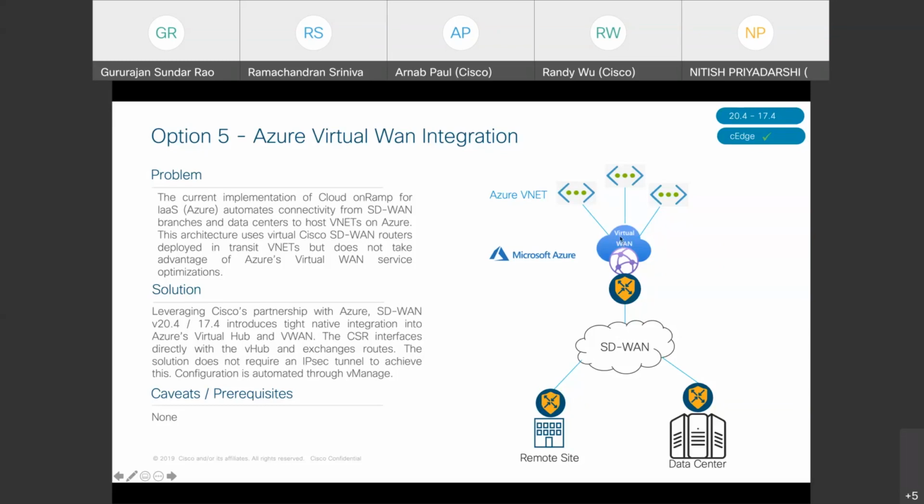And the vWAN hub router would do the routing with VNet peering into the Azure environment with other host VNets, and other ExpressRoute connectivity and the ExpressRoute gateway. All those connectivity would be done from the vWAN hub routers. And you do not need an IPsec tunnel between the SD-WAN router and the vWAN hub router. That way your throughput would not be a challenge on the service side.